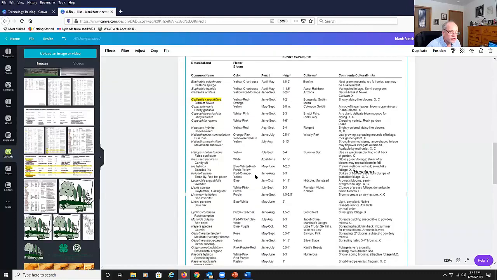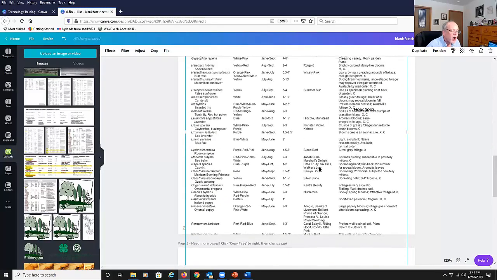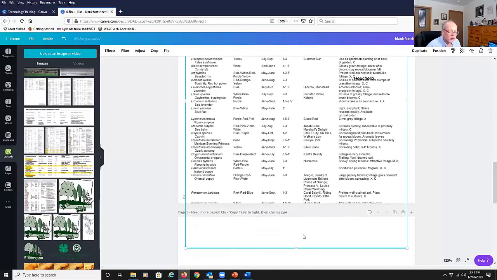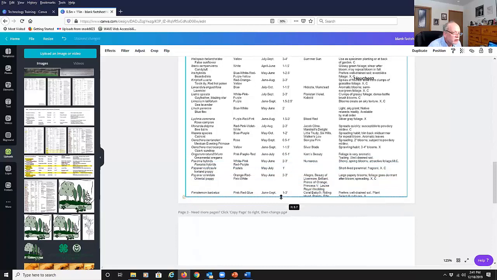So you saw me resize using these standard sizing circles right here. Obviously, I have too much table here, so I'm going to use this bottom flat line, and I'm going to pull it up, and I'm going to crop it. I guess this would be the best cropping spot for that.